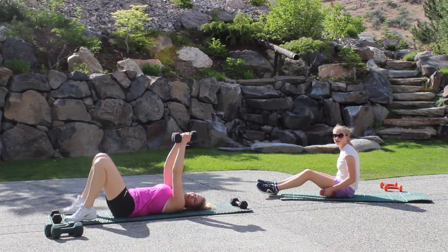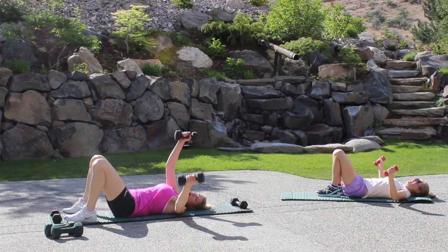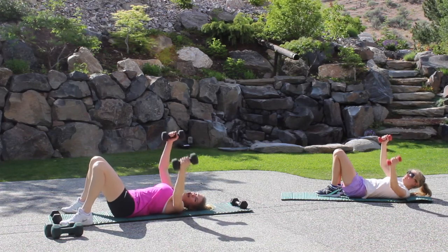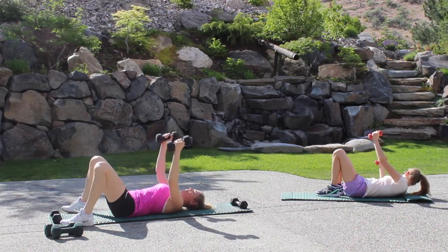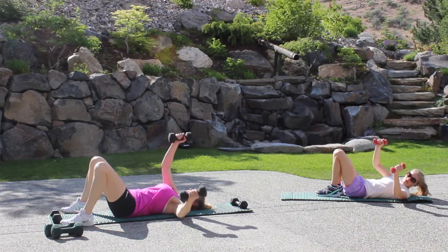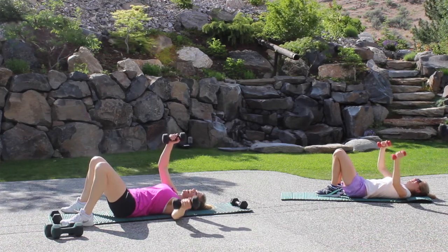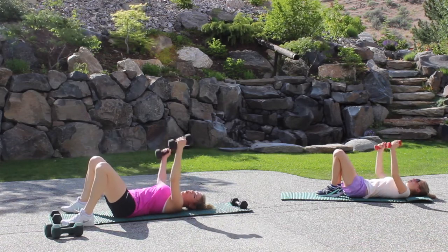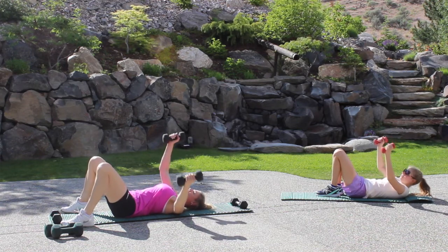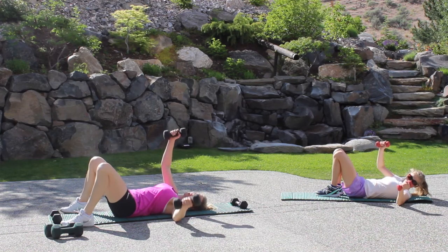Alright. One arm comes down. Two by two. Down, down. Now one goes up and one goes down. You want to make sure that you're solid with your feet. Synchronized. Keep going. Up and down. Oh yes. Control through your core. Two more. Meet in the middle.